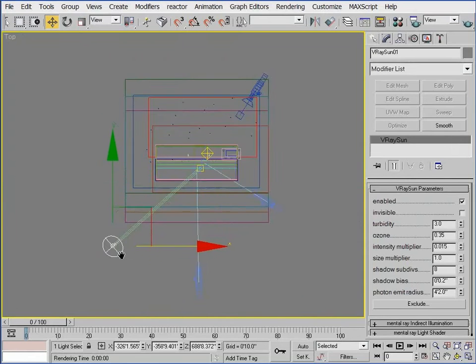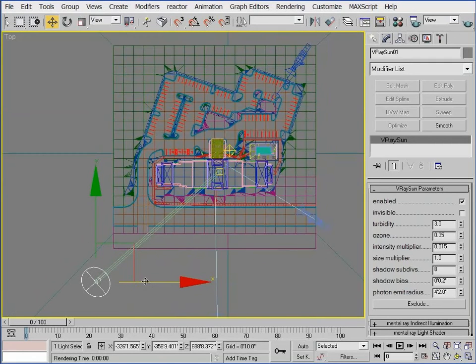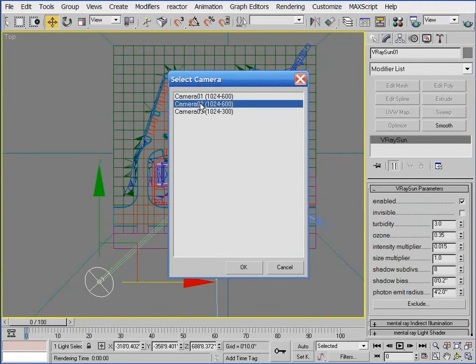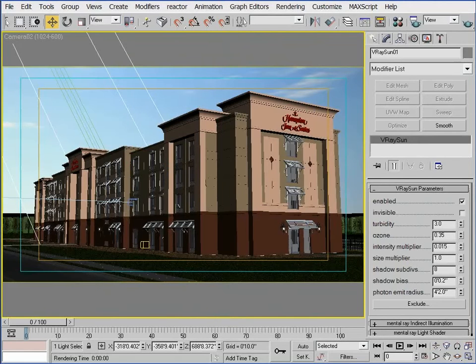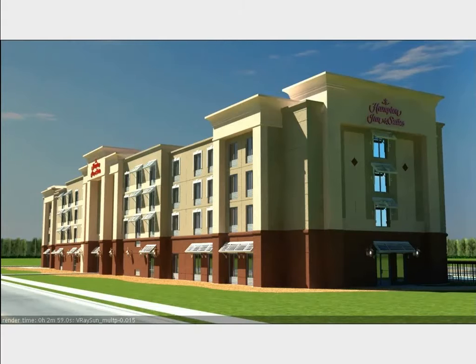So inside the top view, I'll move the V-Ray Sun a little bit to the right, and now I'm ready to render. And when I do, here's what I get. Well, unfortunately, even though the areas in direct sunlight seem to be illuminated okay, the areas in shadow are still far too dark. Increasing the sun multiplier would help out in these dark areas, but it would cause all other areas in direct light to get burned out.